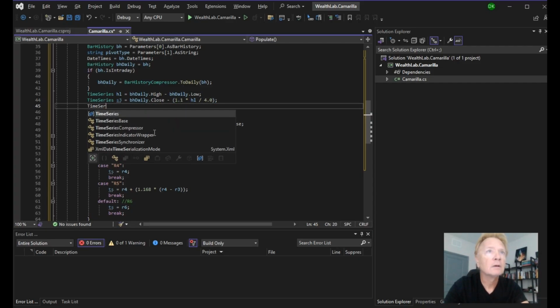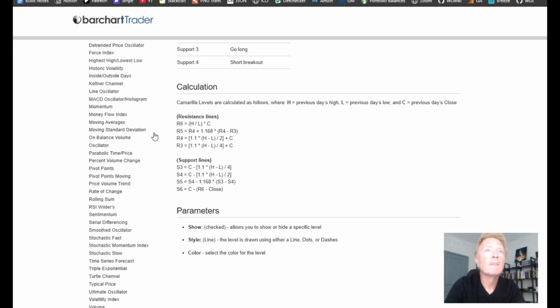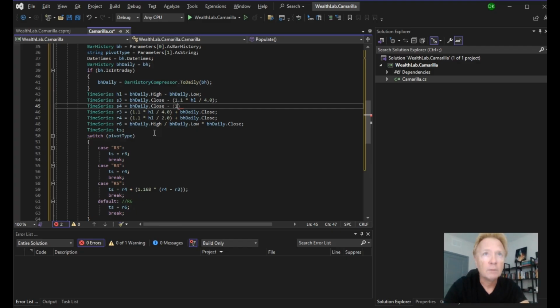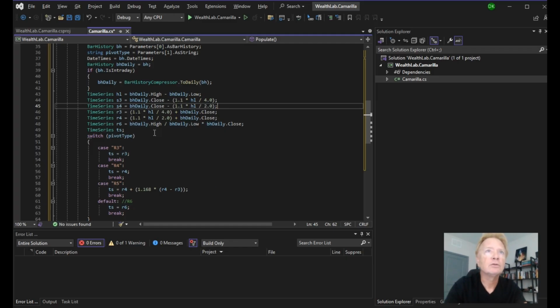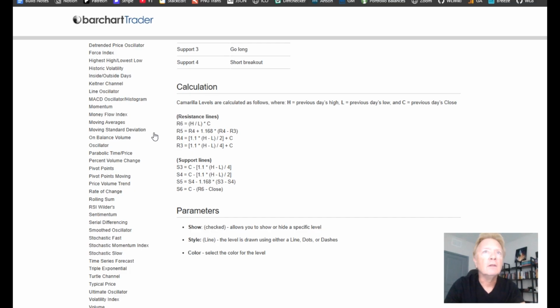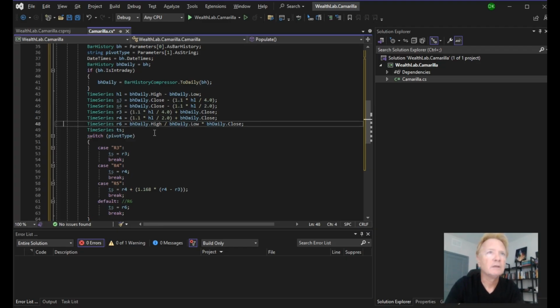And S4 is equal to close minus 1.1 times HL divided by 2. And do we need S6? Doesn't look like it. All right, so let's start implementing the S's here.